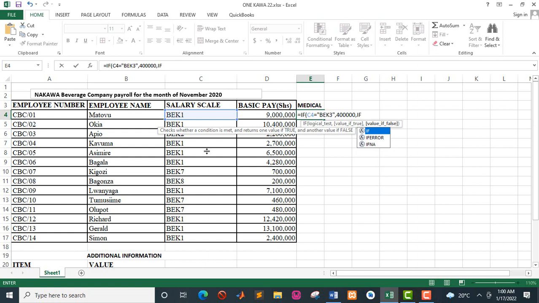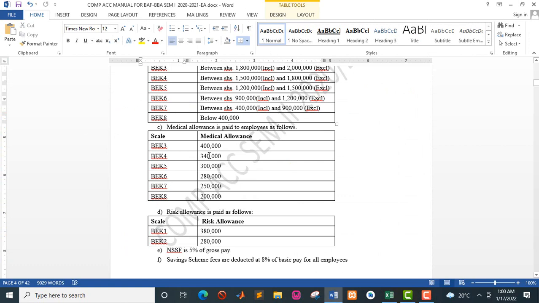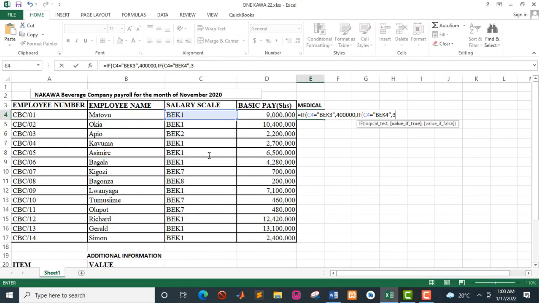Else, if the scale is equals to BEK 4, what should happen? That person should get an allowance of 340,000.